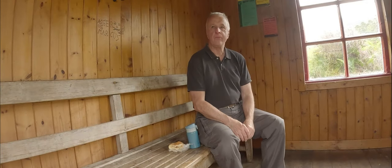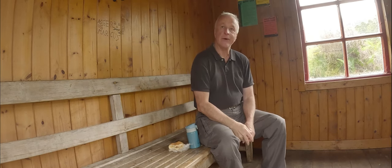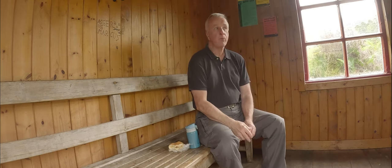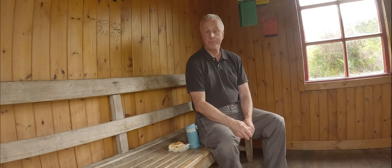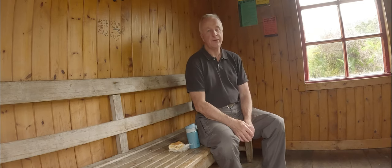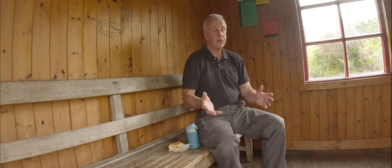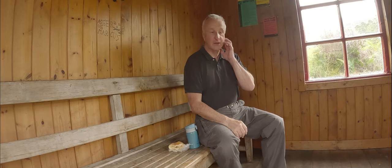Well, this walk, I reckon, is the best walk I've done from the photographic point of view, because the views and things you see, you can spend all day and get nowhere because you take the photographs. I've taken a few with the camera, with the iPhone, with the drone, see what it's like. This is stunning. This is a small bothy, which I'm sitting in now, obviously.